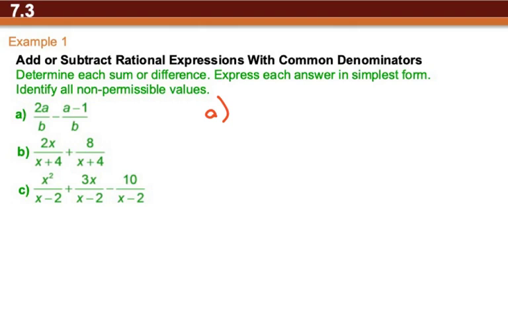So we can go ahead and do this straight away. We don't need to create a common denominator. We just need to combine the fractions. Now, as I've said in a previous section, anytime we have a fraction, there is a set of brackets assumed to be there. And this does make a difference here because a minus 1 is two separate terms. So to write this out fully, we would end up with 2a minus bracket a minus 1 all over b.